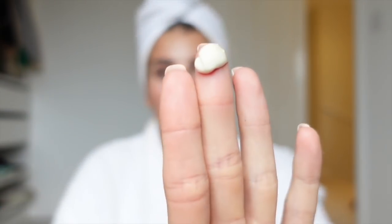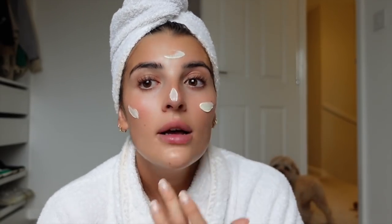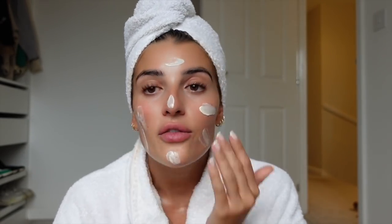Skin Food is a game changer. It's so thick — you literally need the tiniest amount, but I like quite a lot. My dog's just come downstairs — come and have a little hug while I do my makeup! So I put that all over my skin. It kind of feels thick to rub in because it's really rich, but wow — I'm honestly obsessed with it. Especially under foundation. Are we all seeing that glow? That is a glow before we've even put any glow products on. Skincare really is the key. Please buy it — I'll link everything down below.